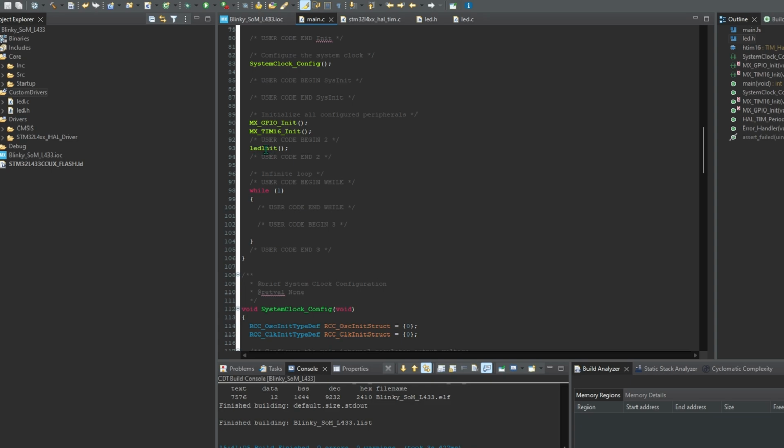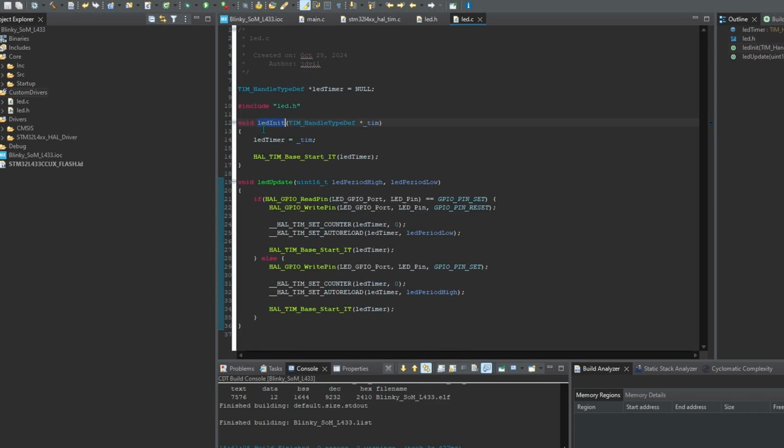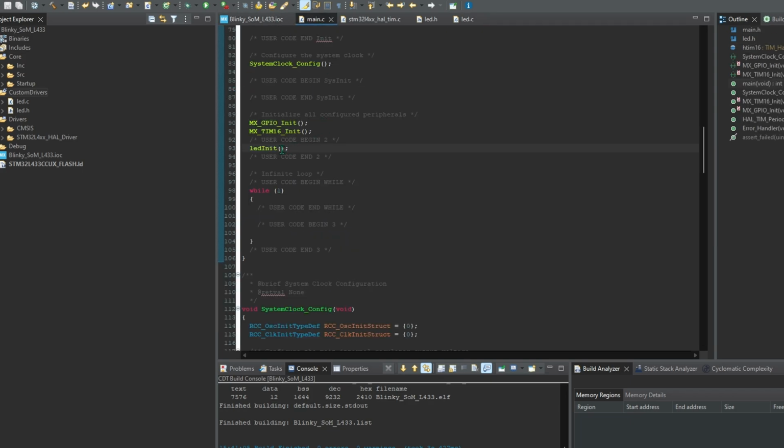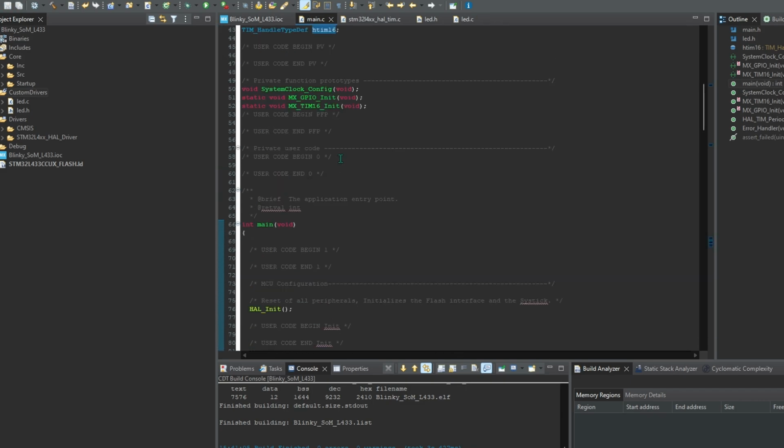So now when we call this function, it's going to init this timer, and we need to pass the handle structure of the timer. So that's htim16, if I'm not mistaken.